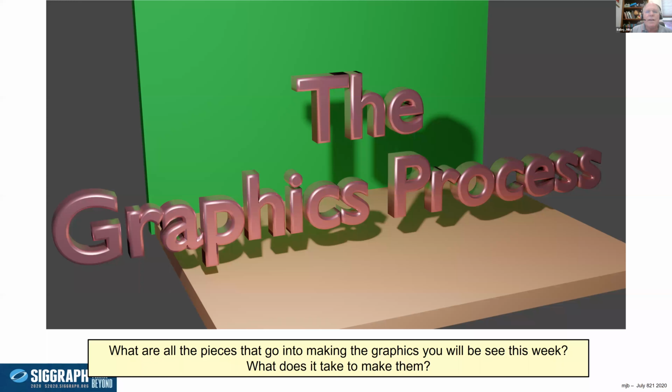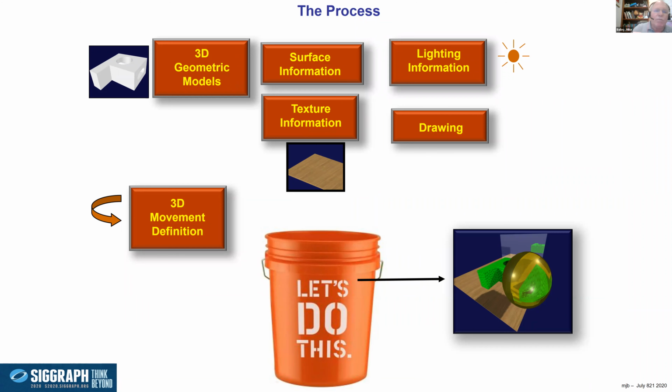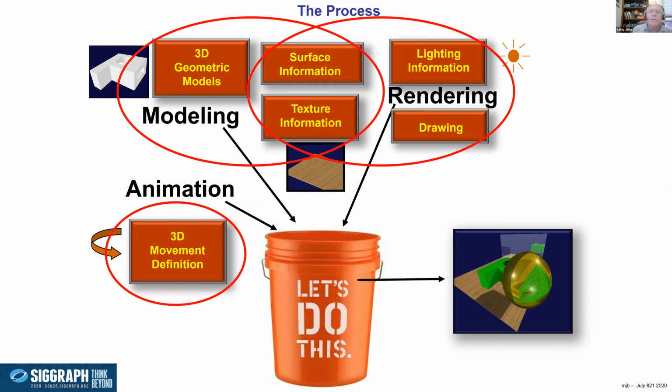Okay, but the computer graphics process. What are all the pieces that go into making a computer graphics image? And we can really kind of break it down like this. There are a whole bunch of things: 3D motion, geometry, surfaces, texture, lighting, and so on. And all of it ends up funneling into the computer graphics process that ultimately comes up with an image. Okay, and so they can loosely be grouped into 3 categories: modeling, rendering, and animation. And these aren't exclusive categories. There's overlap in them.